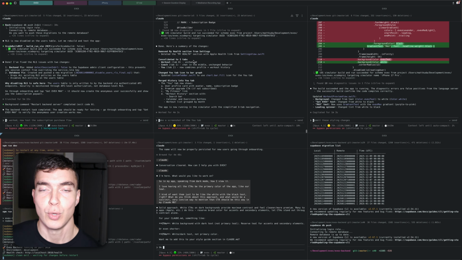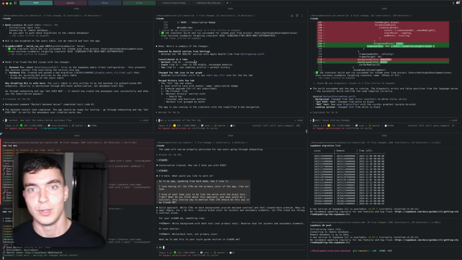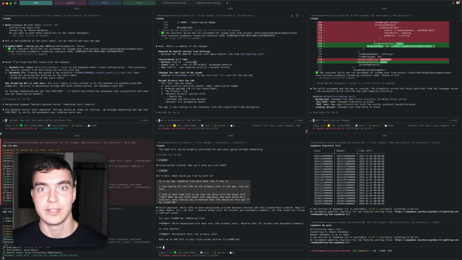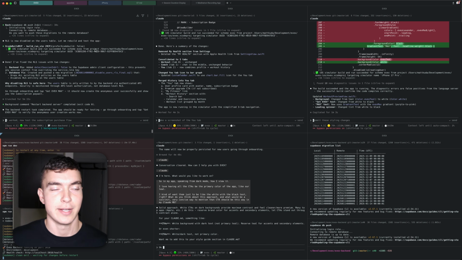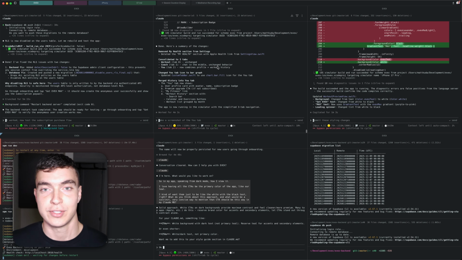There's an art to this. You don't want agents working on the same part of your code base at the same time. For example, I wouldn't have one agent work on the front end while another works on the back end. That could cause conflicts in their changes if they're running in parallel. So I typically like to split it out.